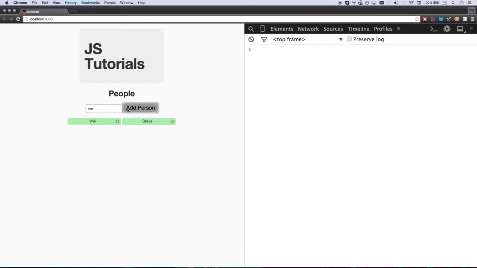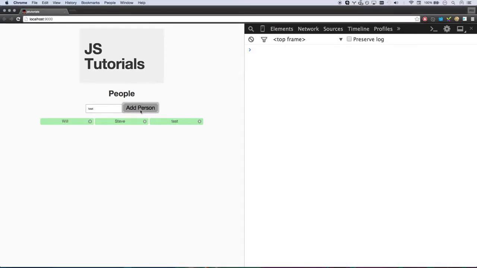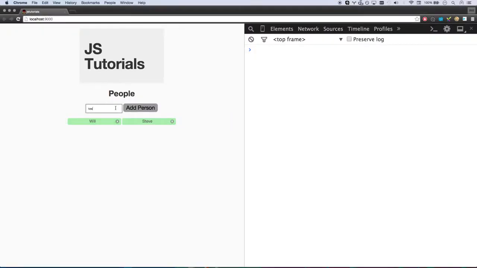Test. And okay, so it's adding. It's kind of working. We are now adding a person to the array, and then we want to render. Let's re-render again. So add it to the array, re-render. Let's go ahead and check it, make sure it works. Test, and we got a new person, test 2. Awesome, excellent. And you know what else I want to do is I also want to clear the value. this.input.val equals nothing. So once that renders, I want to clear the value of my name. Excellent. So that was very easy to do. Test2. So now my name value clears out every time.